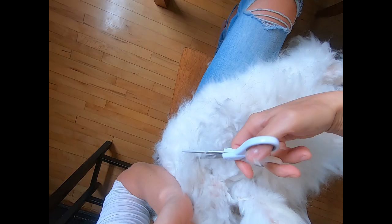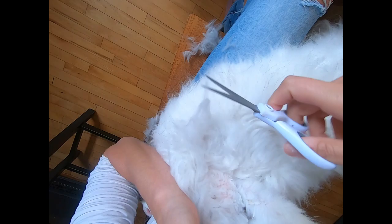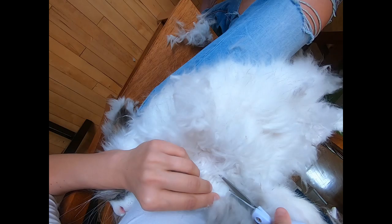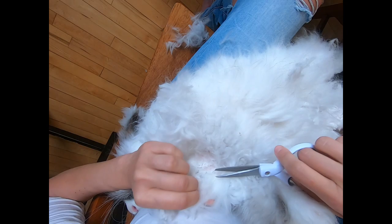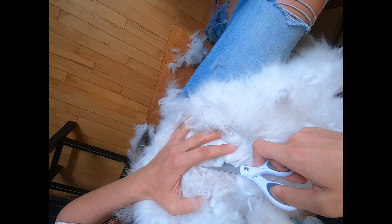A little bit of a mat in the armpit area. Very normal. We'll start at the top on this paw. We need to be able to see a bit better into what we're cutting. It can be difficult if visibility is poor due to wool. I leave a little bit on Arthur's paws. I don't trim it off. Don't trim it all off.